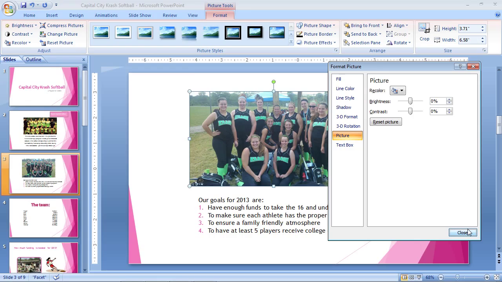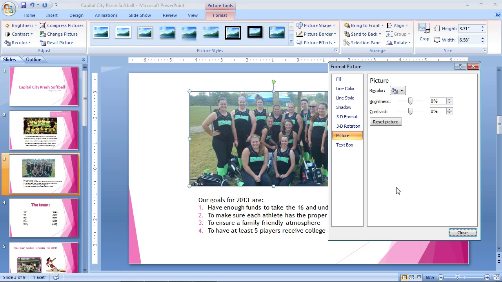Unlike many other dialog boxes, the changes that you make here are applied immediately as they are set. So you may need to use the Reset Picture button to reset your image after experimenting with the settings in this box if you do not like them. This lesson will examine the settings that we can change in each category. First, let's examine the various categories and what can be changed in each category.